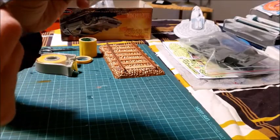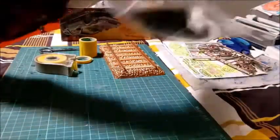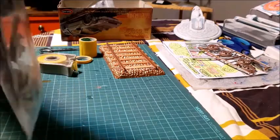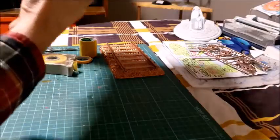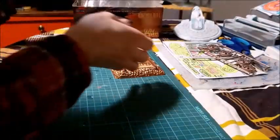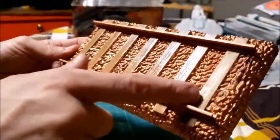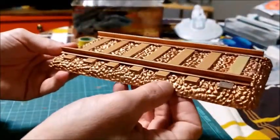I did a couple of antique gold dots here and here. That's pretty well everything for there as far as detail painting. What I'm going to do next — I took a look at the back of the box and you can see the grayish color that the rocks are. So I'm going to mask off the tracks, mask off the track ties, leaving just the rocks behind and use my various Tamiya light grays to respray the rocks.